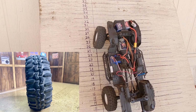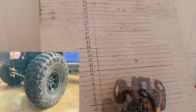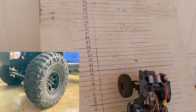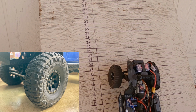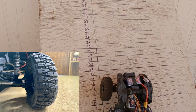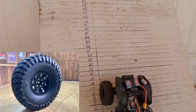Now as we keep going through these, we've got the Proline Super Swamper. These are an old set. They're in Predator compound. They're some of my favorite tires. They're beasts. Next up here, these are by Injora, and they are the Xtreme Mud Terrain. Tested these out on a couple different trucks, the Injora Jeep build, and also tested them in a previous video out on the Capra. They're a cool tire. They're a little smaller profile, more like a Class 1 size tire, but they're accurate looking, very scale, pretty cheap, and perform pretty good.